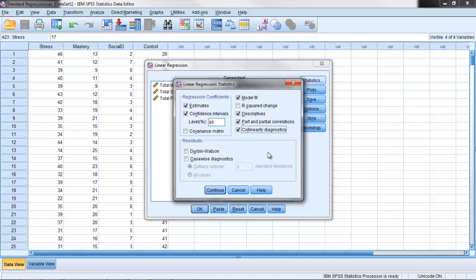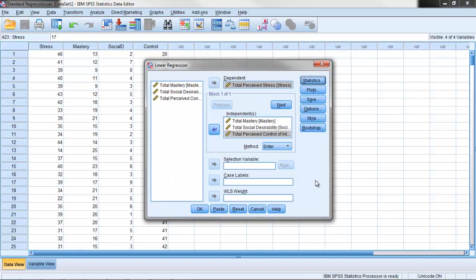Let's also place a tick next to Durbin-Watson so we can assess independence of errors. And finally, with case-wise diagnostics, we want to change our outlier settings. Make sure that the number 2 is typed in our standard deviations box. This will help us to determine whether we have any outliers amongst our residual or error terms. Let's click Continue.